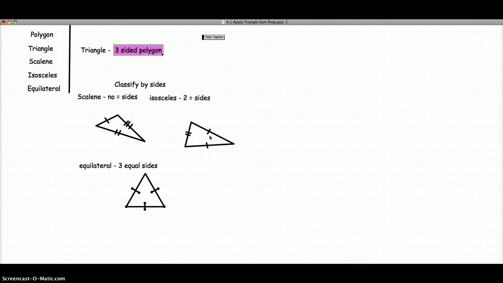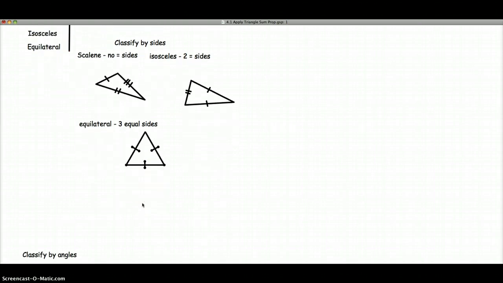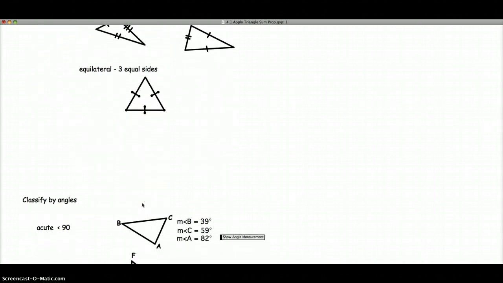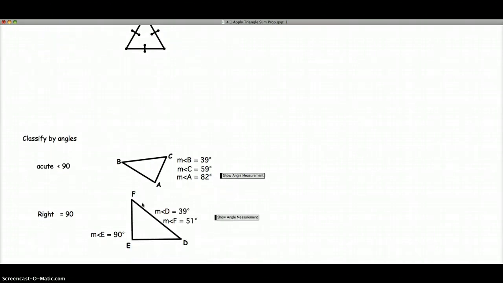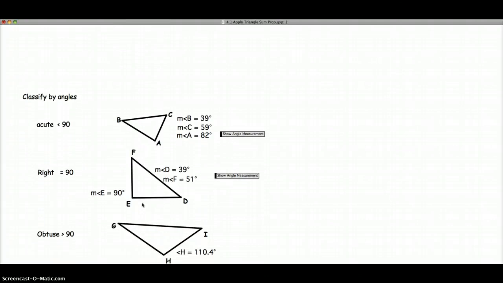It's kind of like, and I don't know if I talked about it with you this year or not, but I know with my Algebra 1 students, I told them that it's like a square and a rectangle. The definition of a rectangle is a 4-sided polygon with 2 parallel sides or 2 equal sides, and a square fits that. So a square is a rectangle, but not all rectangles are squares. So similar concept there.